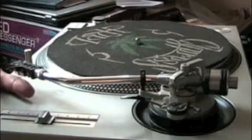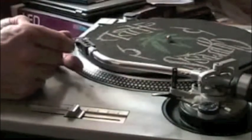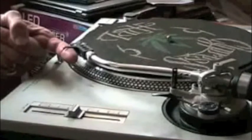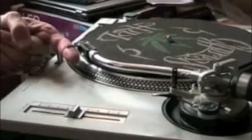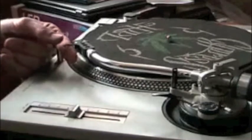Now the reason I've got my finger underneath here is because there's a good chance when I take the clip off the arm and then move this over away from the arm that the actual cartridge will drop. So you've got your finger at the ready so the needle doesn't bang against the actual turntable.